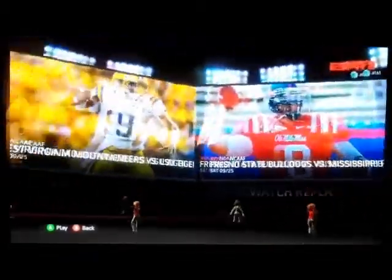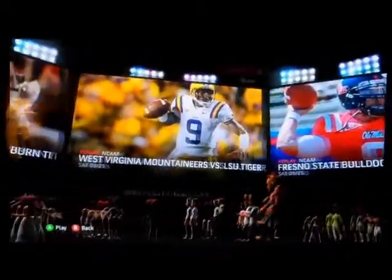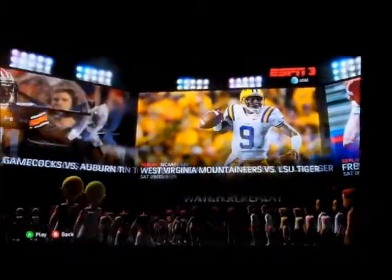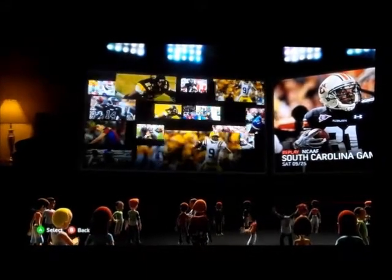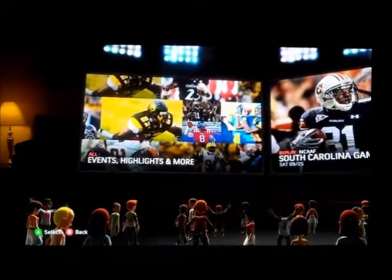So that's like highlights. You can see they try to highlight 3 games that they think you might be interested in. One might be soccer, one might be college football, one might be hockey, one might be Aussie rules football, it might be golf, it might be softball, you name it. The only sport not represented on this is NFL, which I'm very, very disappointed by. I think NFL should really get on top of this because almost every other major sport is represented.